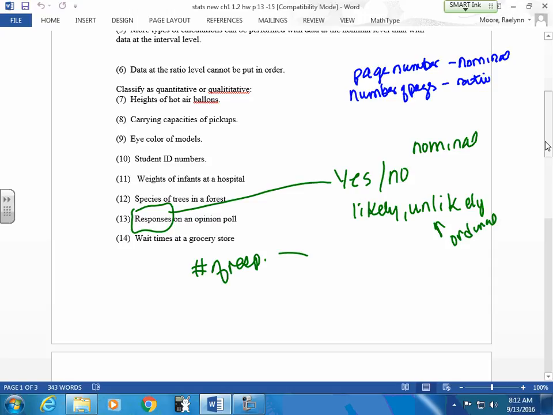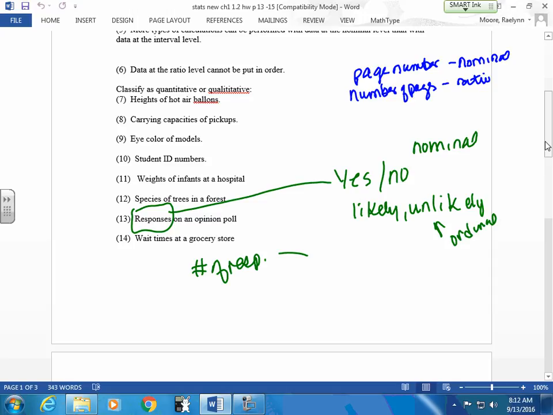Wait times. This is another one to be careful of. What is a wait time? At a grocery store. So like what time? Give me an example of one. A minute. You waited a minute for your line, right? You waited 10 minutes on your line. You come out the store and you say, of course I picked the slowest line. They had to do 25 price checks. I waited 20 minutes. I went in the store, I got on the quickest line, I waited 1 minute. Your wait time is measurable, isn't it?